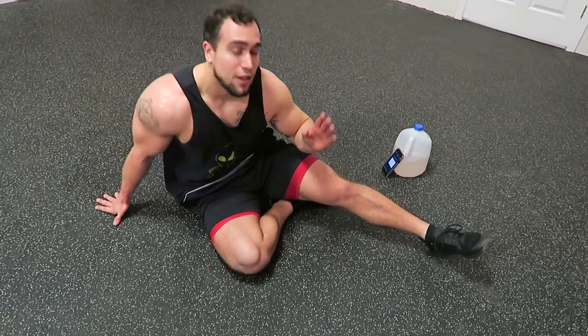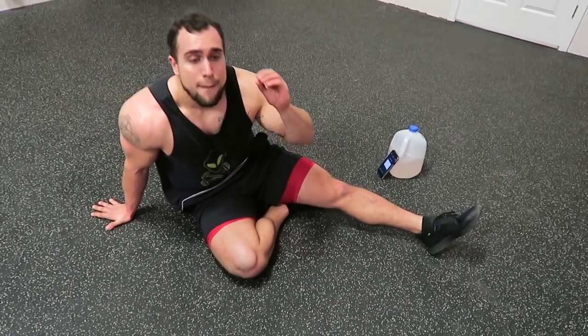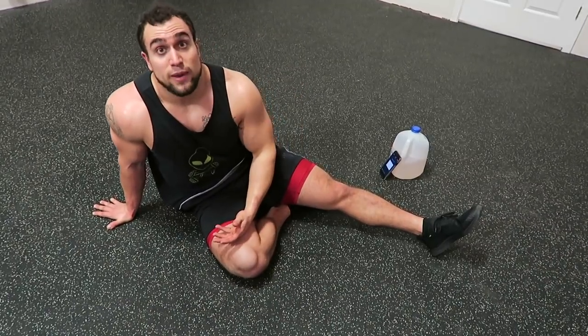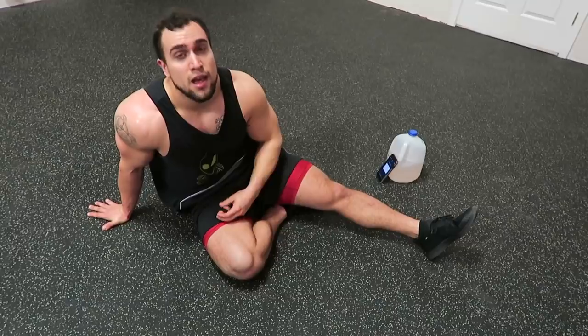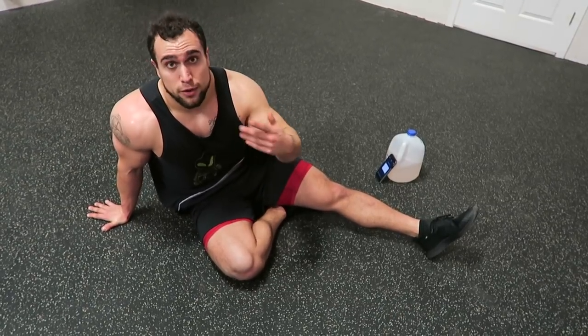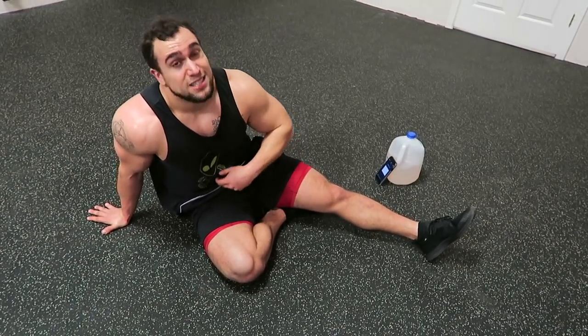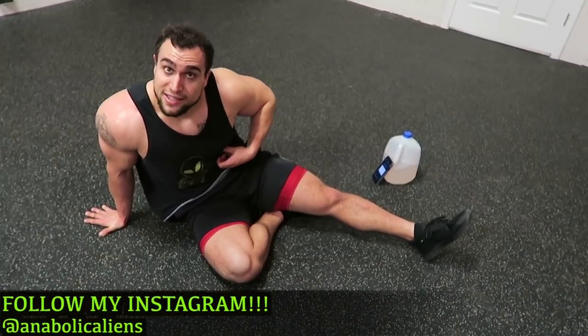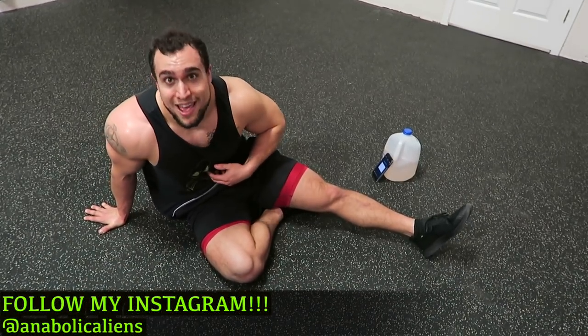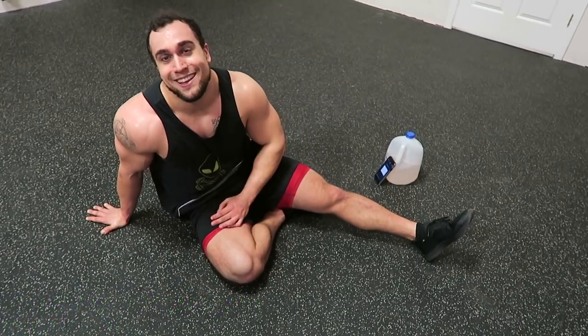And I know a lot of you might say — belly fat burning workout — you can't spot reduce fat loss. Well guys, we're losing total body fat with this HIIT style cardio routine, and also working the abs to build and develop them. So as we lose that total body fat and build the abs and obliques, they're going to be more shredded and appear with much less body fat. Science.